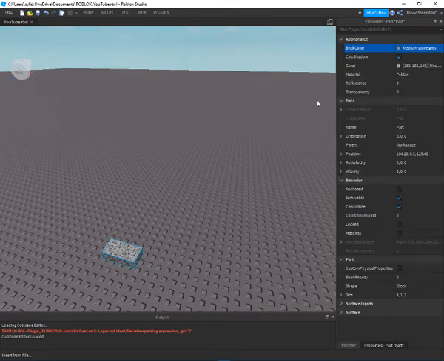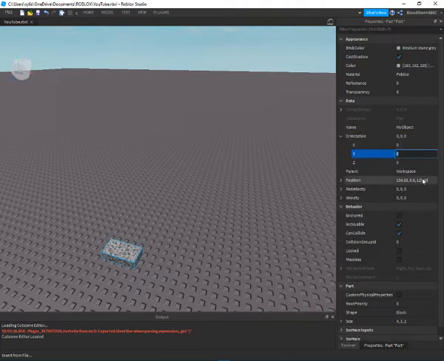Let's keep it at that because that looks kind of cool. Now if we go down here, we can change the name. So we'll name this my object. The orientation is the rotation. So for example, if you want it pointing up, you could set the Y rotation to like 90.